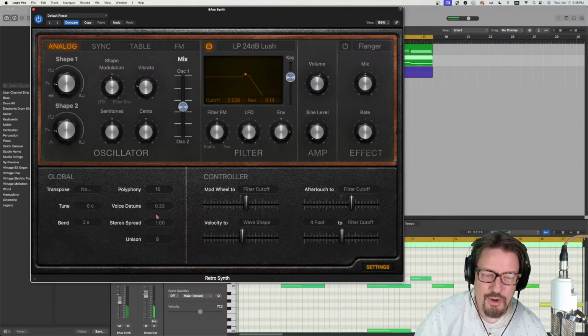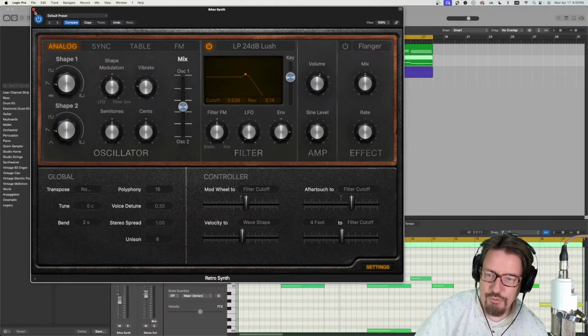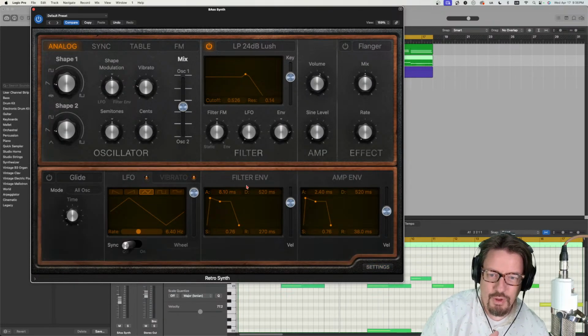And to get that sound as easily as that is an asset. All I'm doing from the default is changing the unison and the detune, and then I changed a little bit with the filter envelope timing and the amplitude timing.